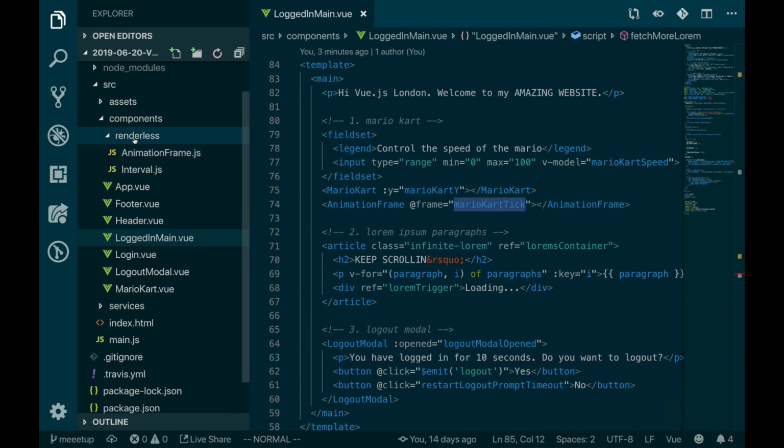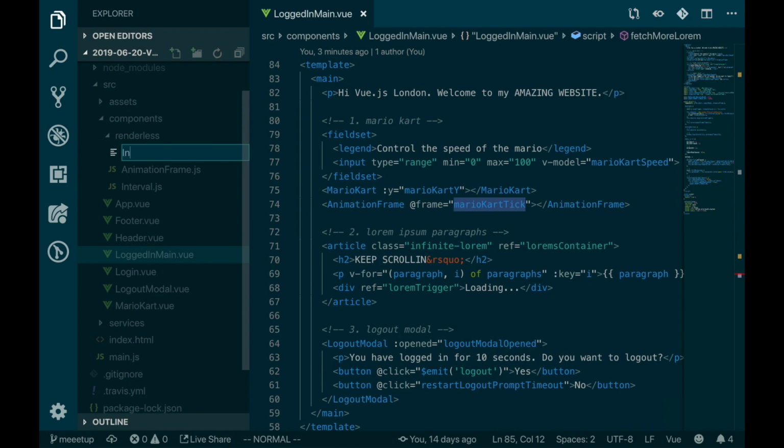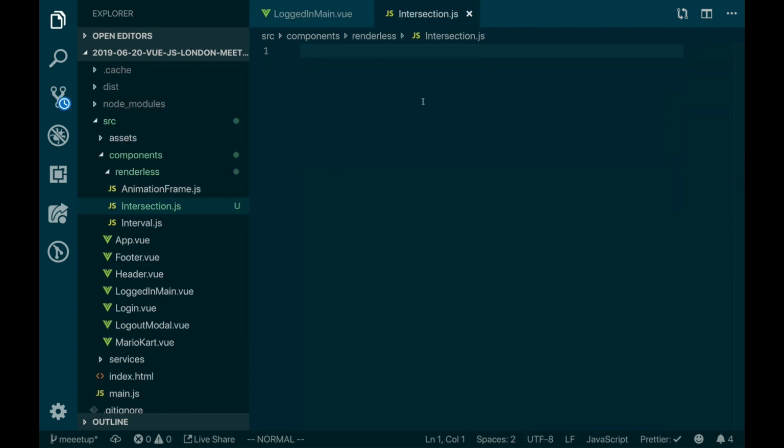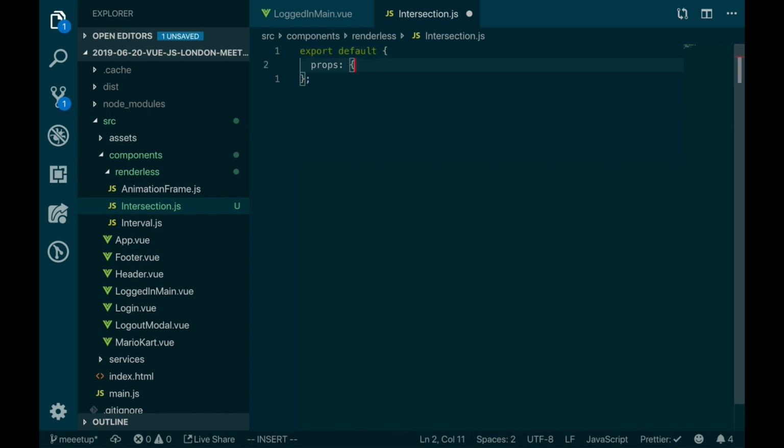Okay, let's try building that then. Intersection observer. Intersection, just call it intersection. Okay, it's cooler. So, think about the props that we want to take in. What do you think we need?